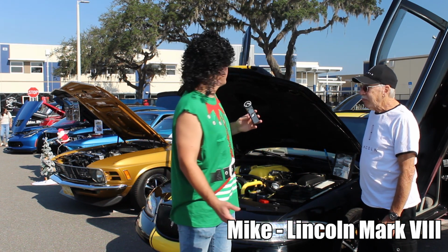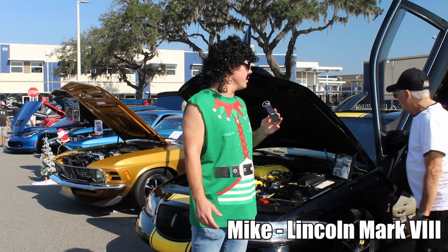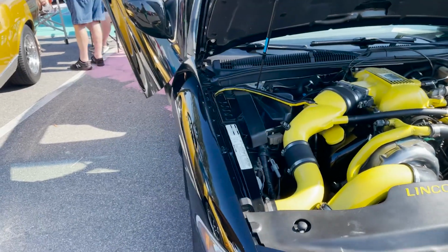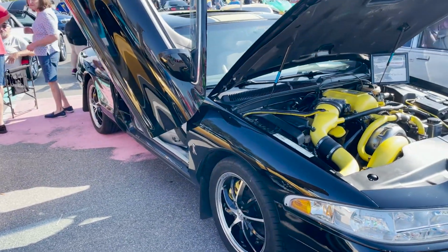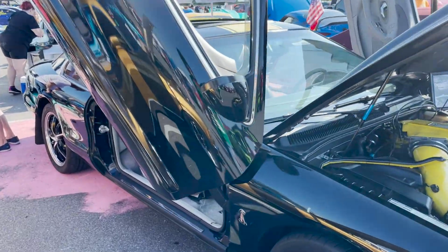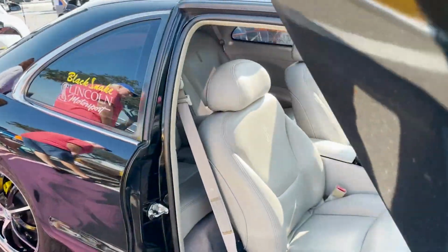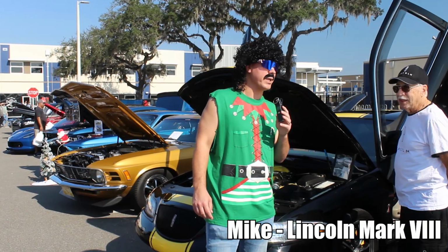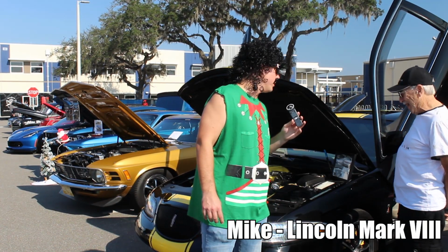Now I see, the doors don't turn out the way they normally do. Why don't you tell us a little bit about that? Well, I wanted to do something different. Kids love them, and they're all welded, and so you don't have to mess with them. They close perfect, and it's a good addition for the car because it grabs attention. Hell yeah, I bet you make them Lamborghini boys jealous, you know what I mean?